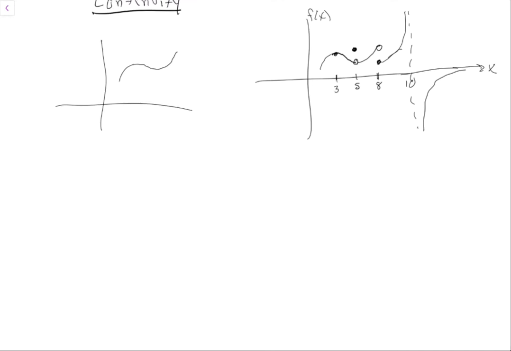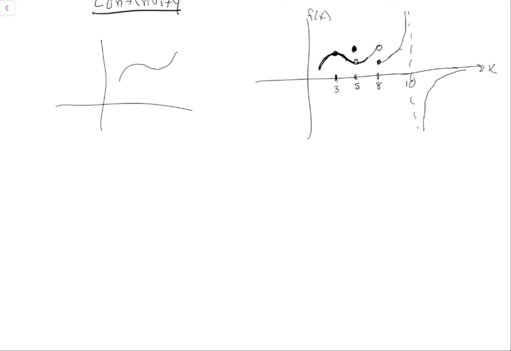So what does continuity mean? If we look at x equals 3, as I travel through the value where x equals 3, I have continuity. I never had to pick up my pencil there. So we see continuity at x equals 3. Now let's take a look at x equals 5. At x equals 5 we don't have continuity because as I come in from the left I have to jump up to that point and then jump back down to continue sketching the graph. And again we call that a removable discontinuity.